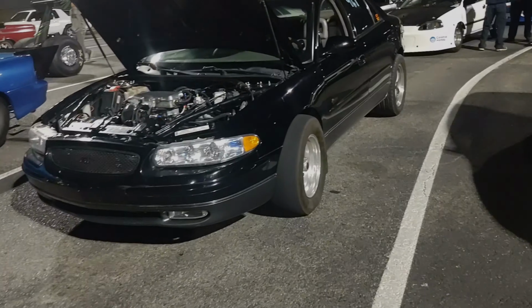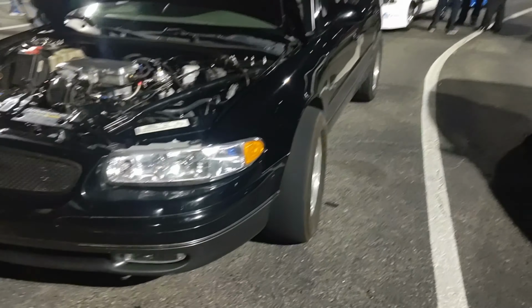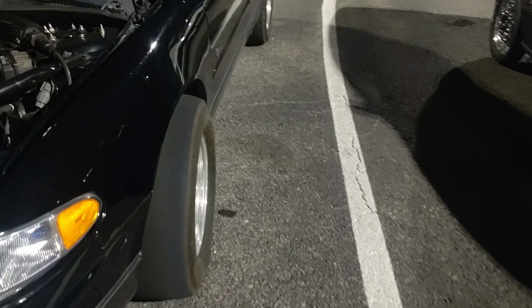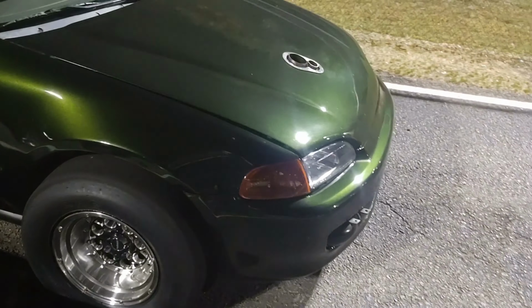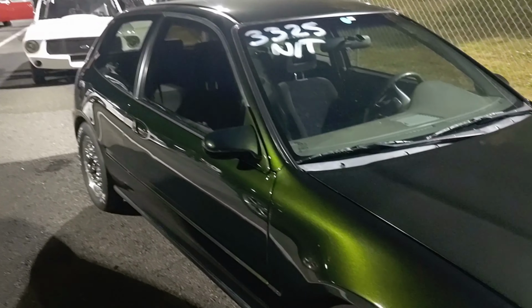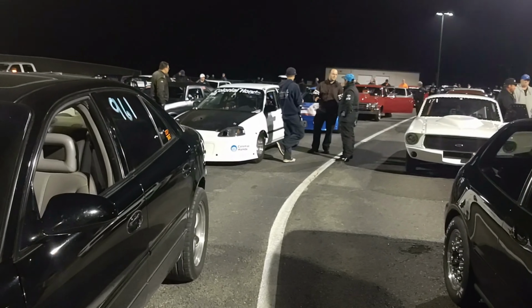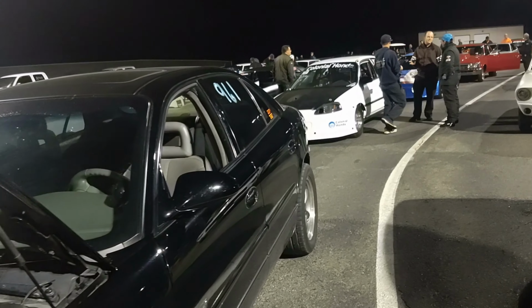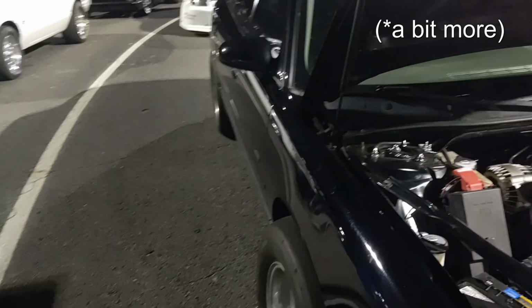All right, we're in the lanes with Bad Grandpa. We just went 11.8, just kind of turning it up. Got the big meats on there. Got the rear end jacked a little bit. So got a guy here with a spiced up Civic that probably does something really good. I was hanging out with that guy I ran before that ran 10s at like 140 something. It's probably a 9-second car, really. So I turned it up a touch more. We should be right around 20 pounds of boost.